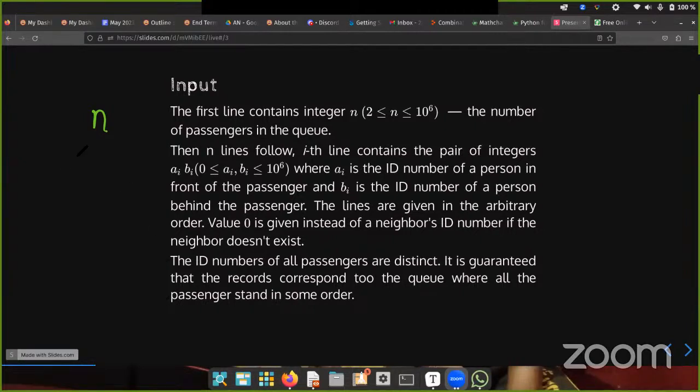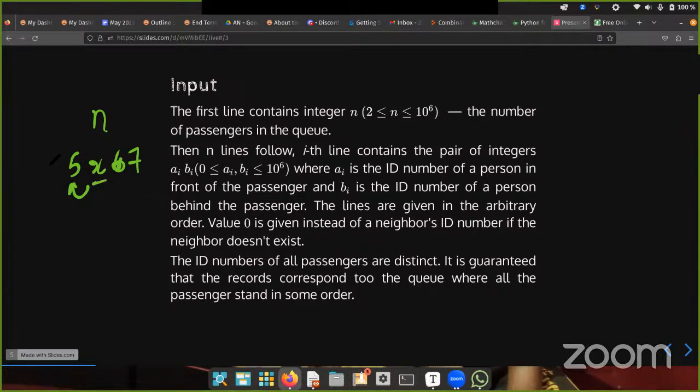Suppose I have 5 and 7, and the person is some random person X. The one who stands in front of him is 5, and the one who stands behind him is 7. So he just writes it.